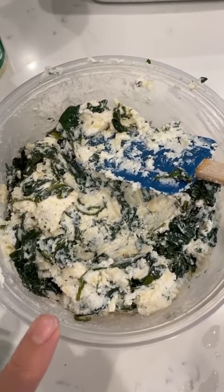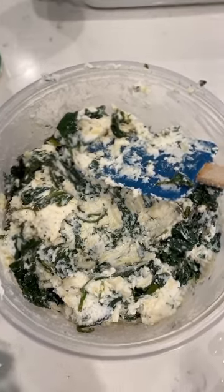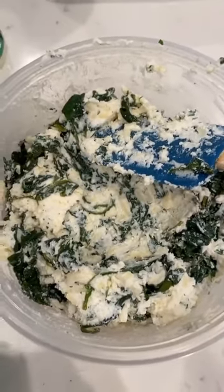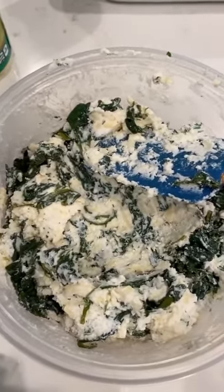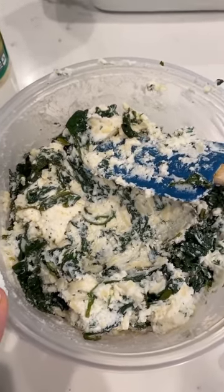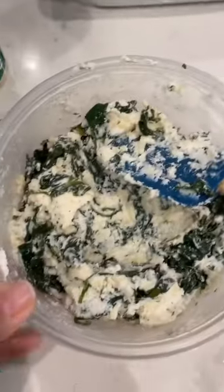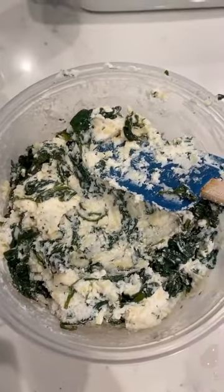Now the spinach, I cooked them in a pan on medium-low heat for about 12 minutes. I cooked the spinach until it wilted and all the water dried up. And then I let it cool completely, and then I added it to the ricotta filling. You'll see that 2 pounds of spinach is not very much. It cooks down immensely, and then you can add it to this.